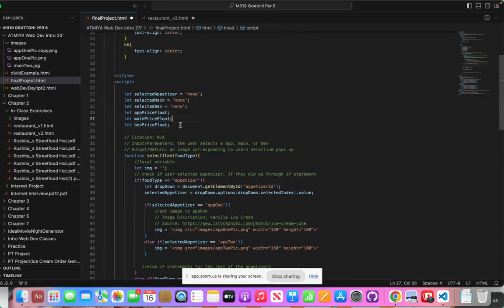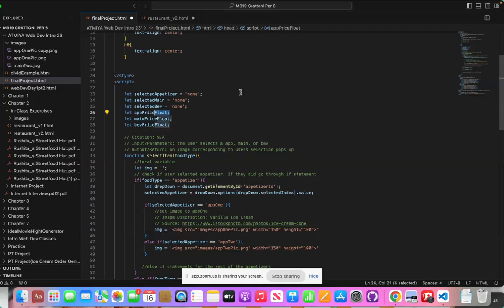If you notice, I typed in float for all of them. If you remember when we went over the slides on how we add numbers in JavaScript, whole numbers and strings, how we turn strings into numbers by using parse float, parse int, parse double, those functions, so that we can add them, because we can't add strings.